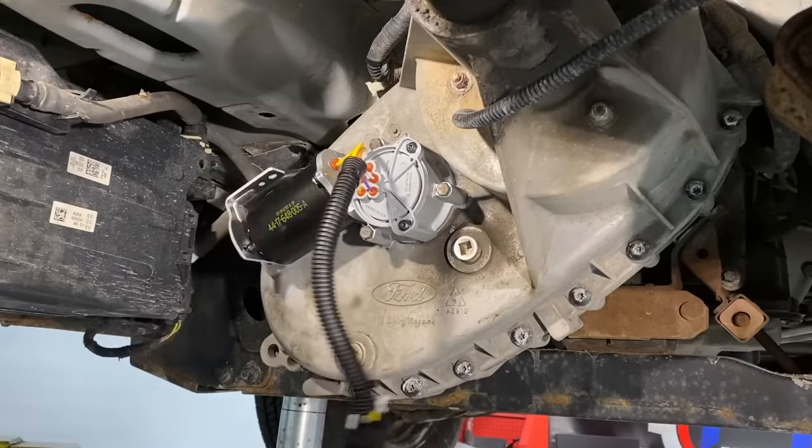Go through and make sure everything looks good — everything's torqued down and the wiring is completed. The last step is to clear all the codes from the controlling module. In most cases it's the PCM, but on 2009 F-150s they went back to a separate transfer case control module. Clear codes with your scan tool, or if you don't have one, disconnect the negative battery cable for five to ten minutes, then reconnect and go for a test drive. Test all modes — four high, four low, two high — make sure everything works correctly. That's all for now; hope I helped you guys fix your Ford yourself!